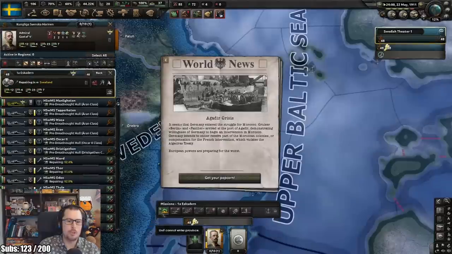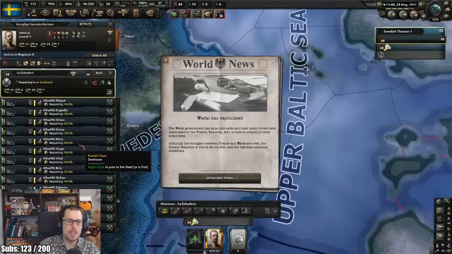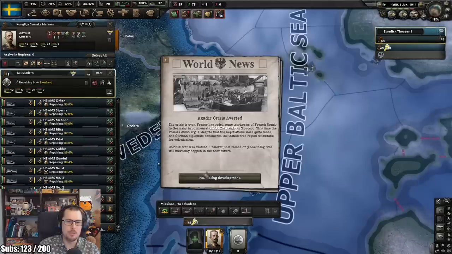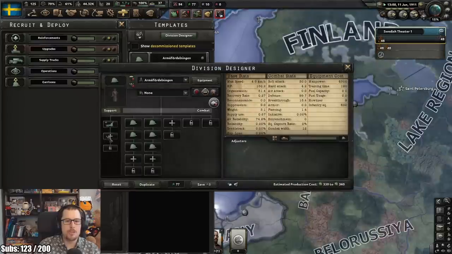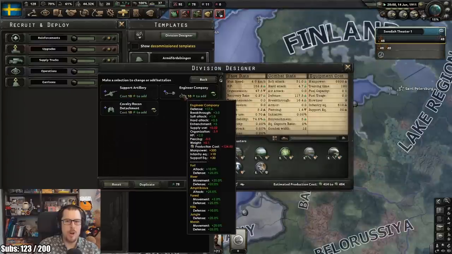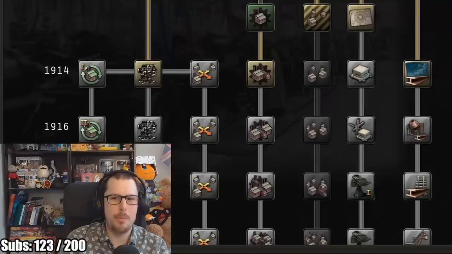I think I'm going to stop training because it's not worth damaging all of my navy just getting them to train. So let's not bother. Instead, let's keep increasing the size of our divisions. Slowly but surely, we shall have a professional army.